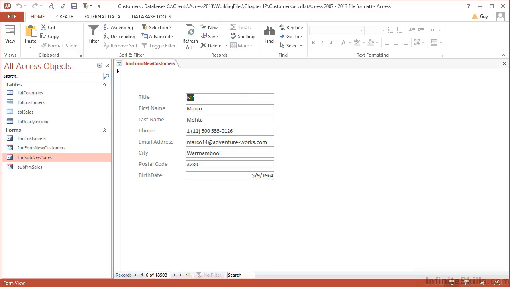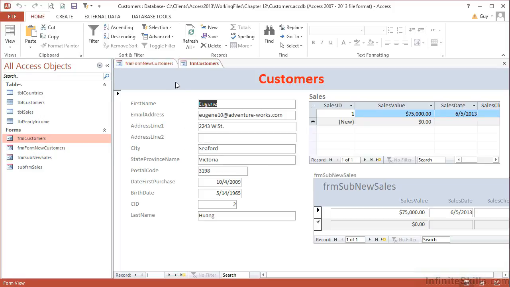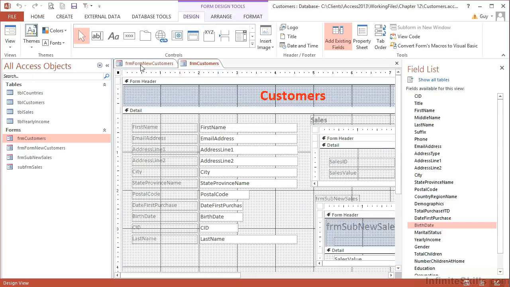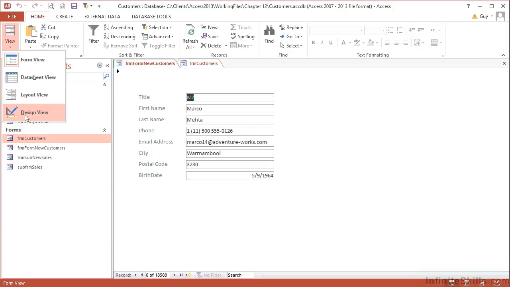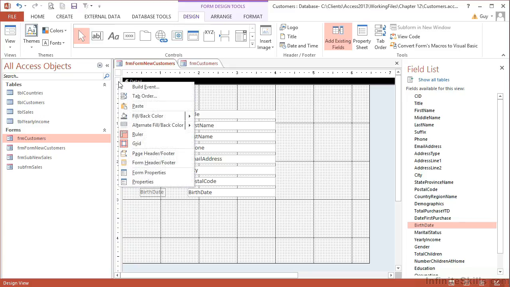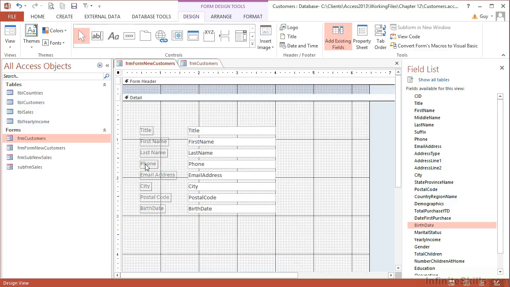Okay. Now what you will notice about this form is it only has detail. If we look at one of the wizard built forms, it has a grey bar header. And in design, you can see it has a form header and a form footer. Now my new form doesn't, but I can soon activate them. If I right click here, just next to the detail bar, I can choose either page header and footer or form header and footer. Since the page header and footer is really aimed at reports and printing, for a form I need the form header and footer.